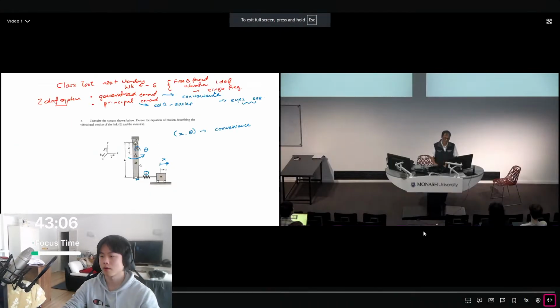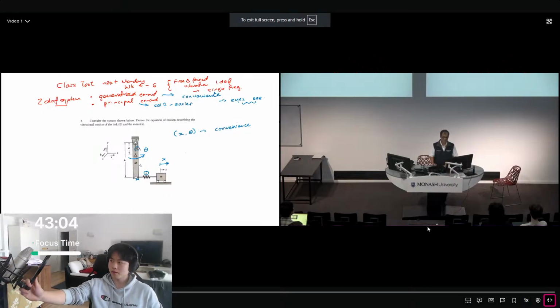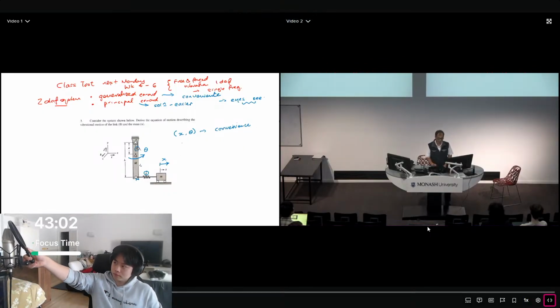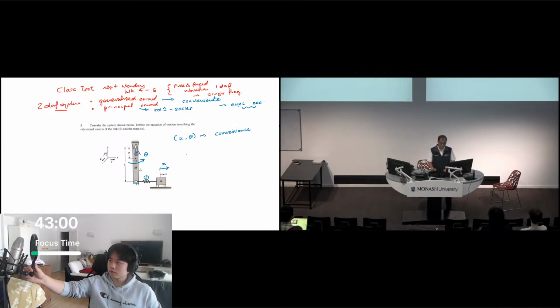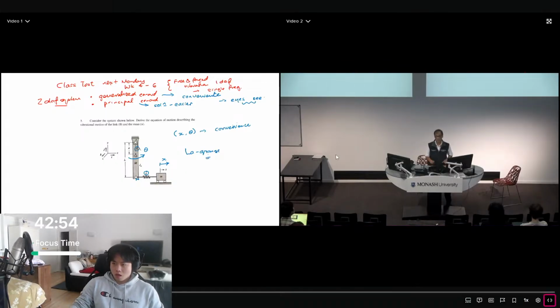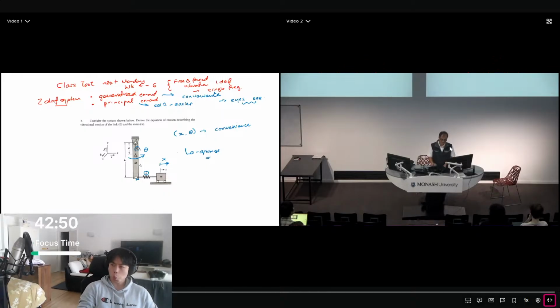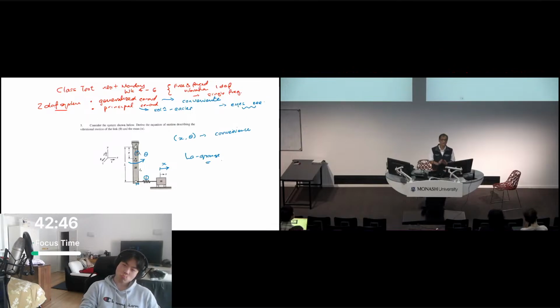Now, if we start off with this, you have a choice: use Newton's second law or Lagrange equation. But in our course, we will use Lagrange equation because, as you will see, it's actually a very simple technique in which you can derive the equation of motion purely by considering the energy of this system.